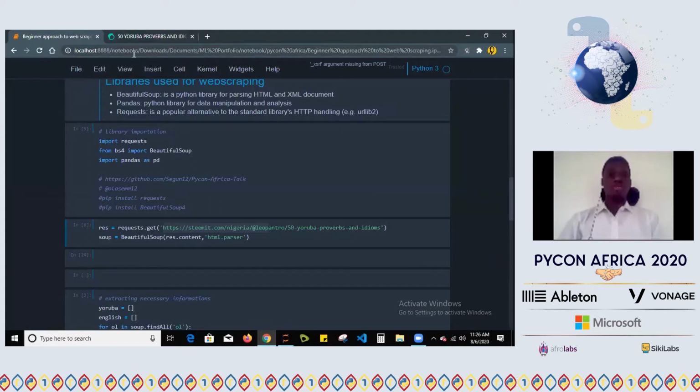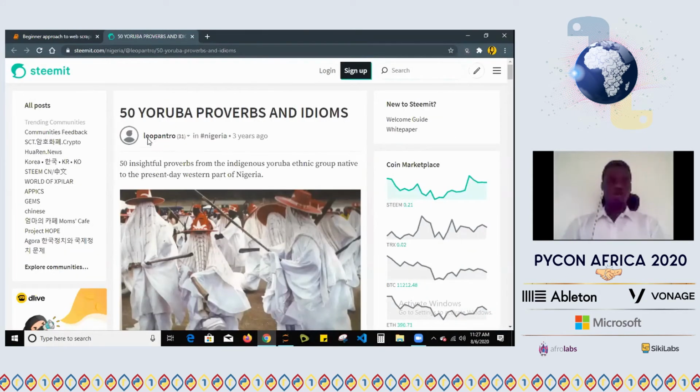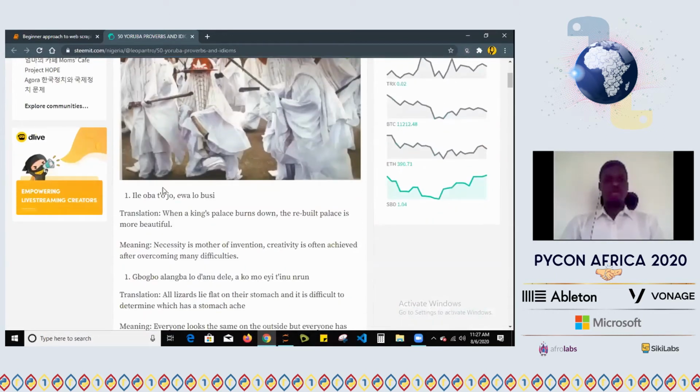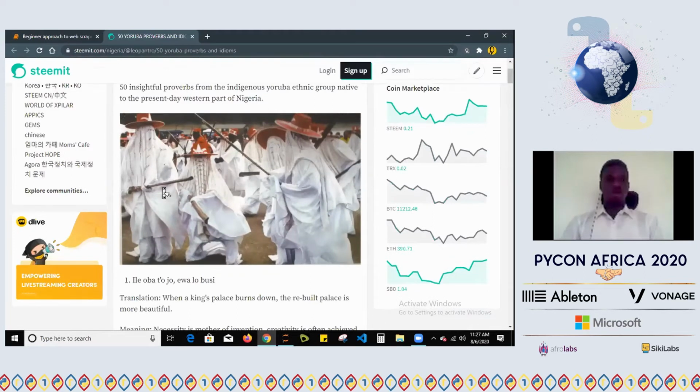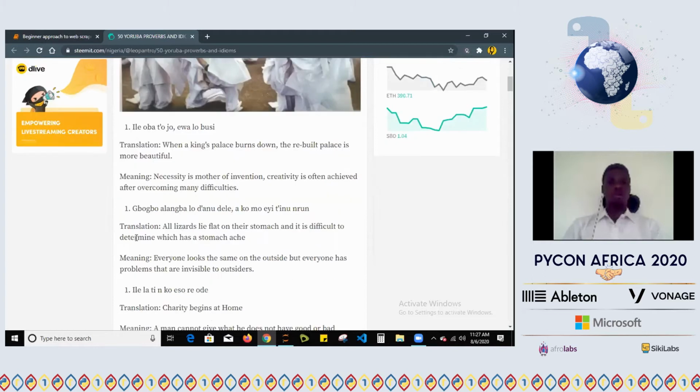What we're going to do is extract about 50 sentences, or 50 proverbs, of my local language, because Yoruba is my local language, and the meaning.